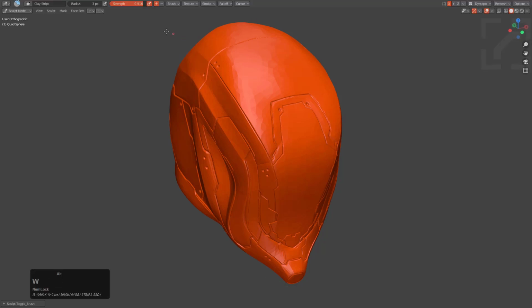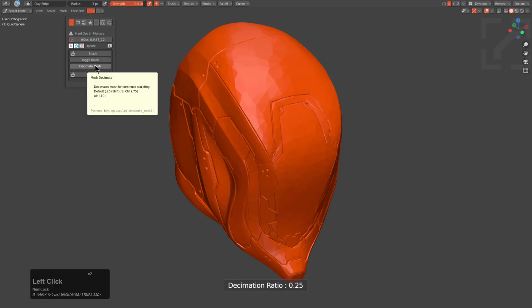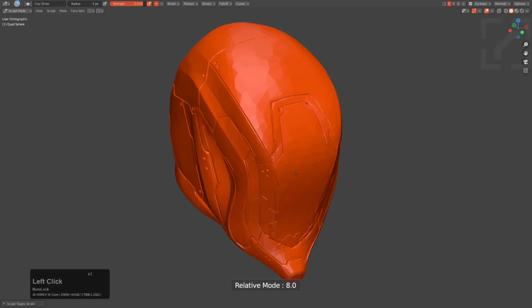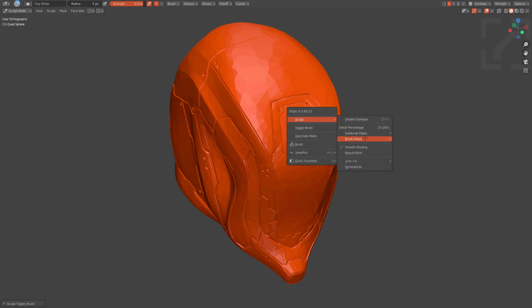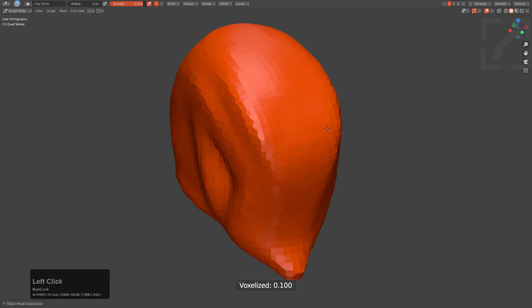If we press Alt W to bring up our top bar, using a little box cutter hack there, we can also expand the HardOps drop down, and there's options here for the same thing. So we can continue to decimate the mesh, we can toggle our mesh, and if we were to press Q and go under our sculpt options and mess around with voxelization by turning off Dyn Topo, you can also see that voxelization also has notification display, letting you know what's going on whenever you're in sculpt mode a lot.